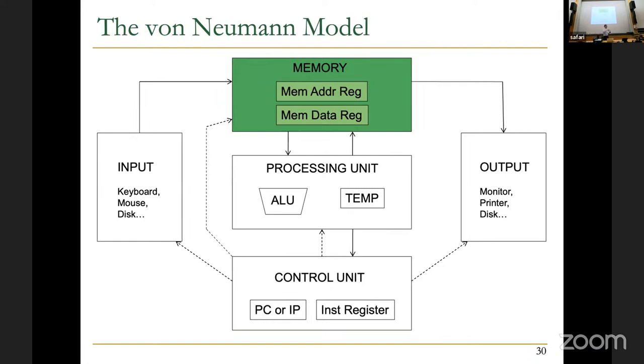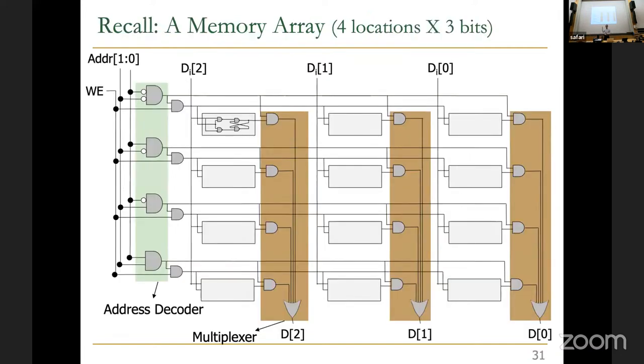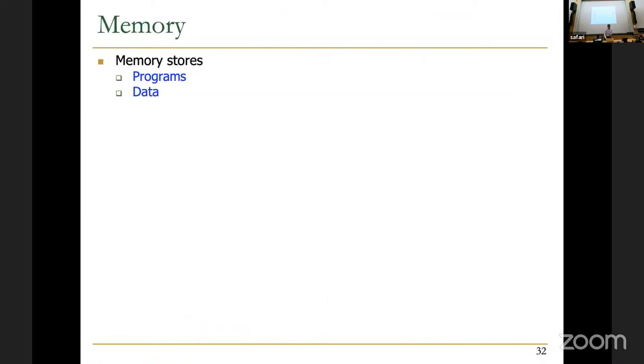And what's the data that you're going to write to memory if you're writing into memory? So this is an example memory. You've seen this, right? This is how the underlying memory may look like. This is a very simple one, clearly. Basically, we're going to add a memory address register to connect to the address and a memory data register to connect to the output data as well as the input data. Depending on what you're doing to the memory, that memory data register will input the data into memory or output the data from memory. Okay, so memory stores programs and data.